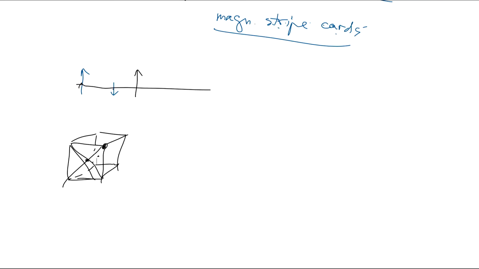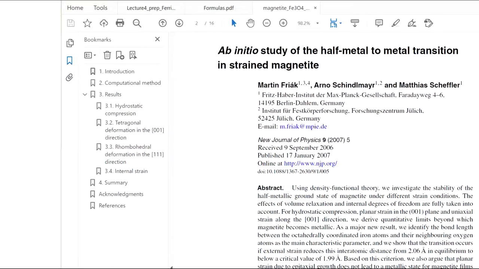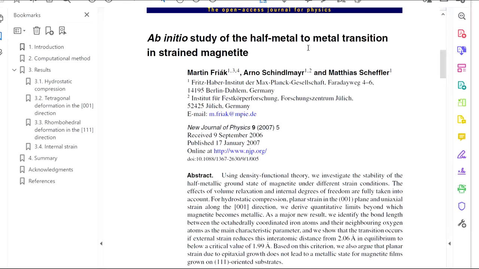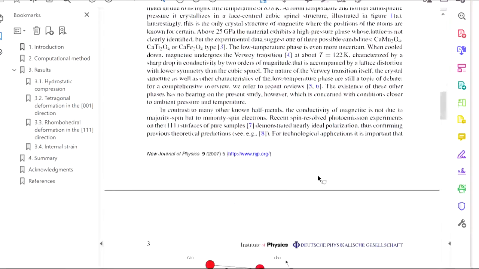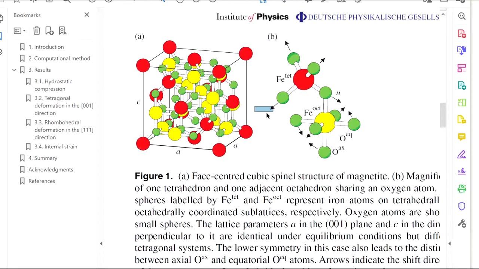So one of those examples of lattices of ferrites is the cubic lattice, or they're also sometimes called cubic spinel. Now let me write it down. Spinel. Yeah, you can look it up. But in general, I have a scientific paper, here it is. It's published in the Journal of Physics Open Access. And the reason why I'm showing this to you is they have a pretty good example of these lattices. So I will zoom in here. This is an example of cubic spinel.